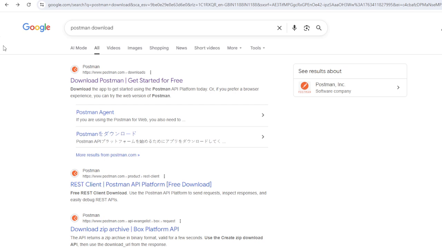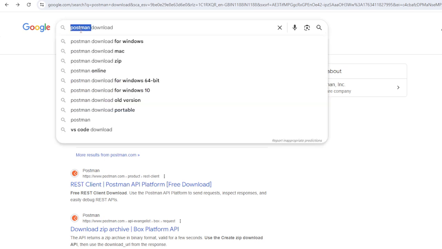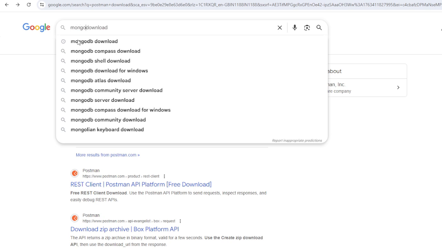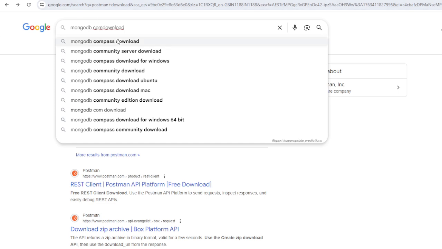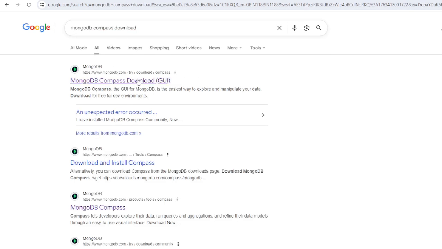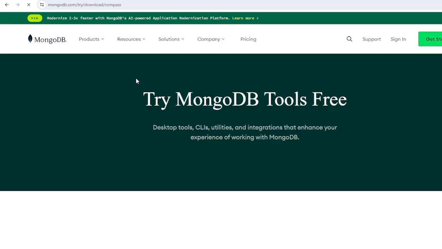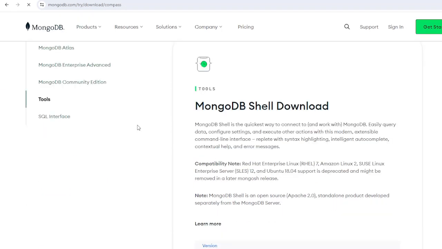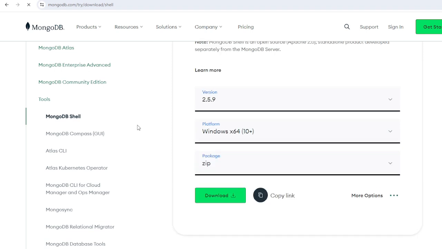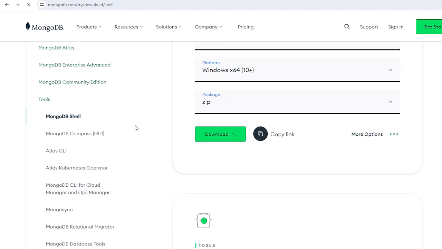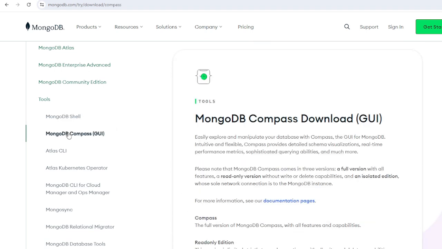So now we have to download MongoDB Compass. Go to MongoDB Compass GUI.